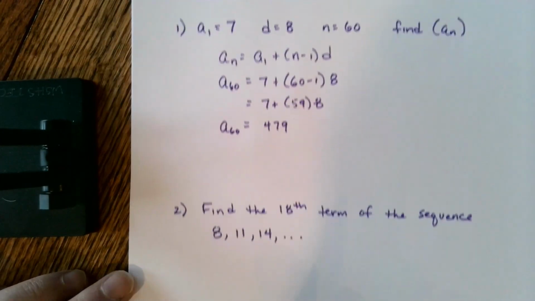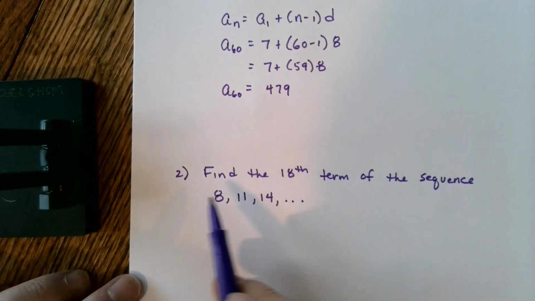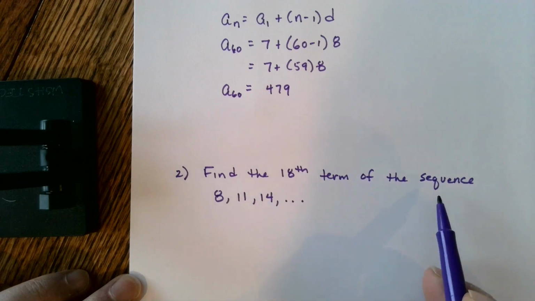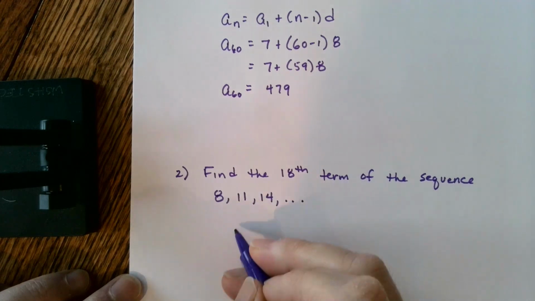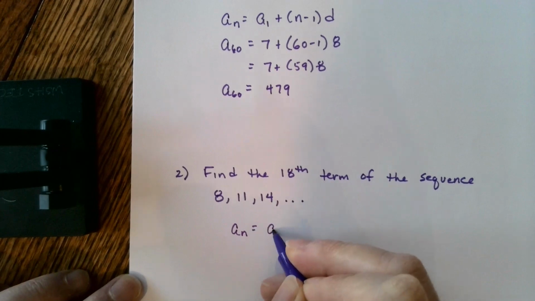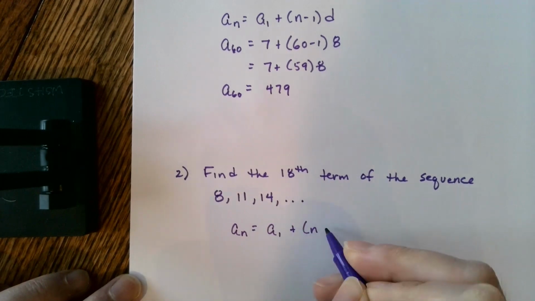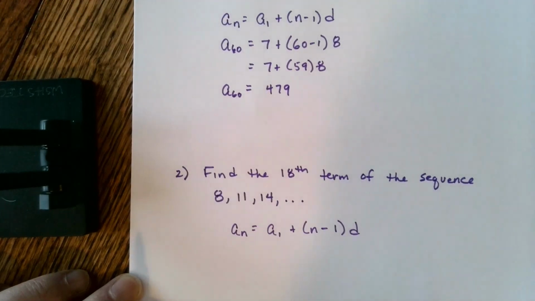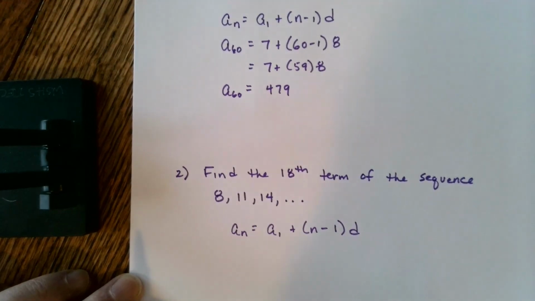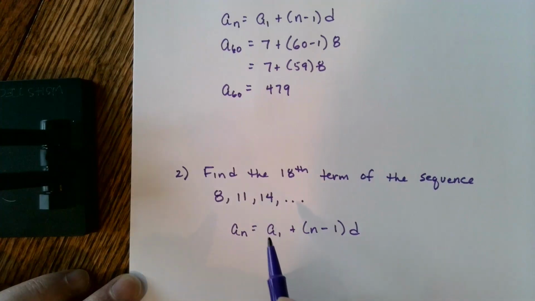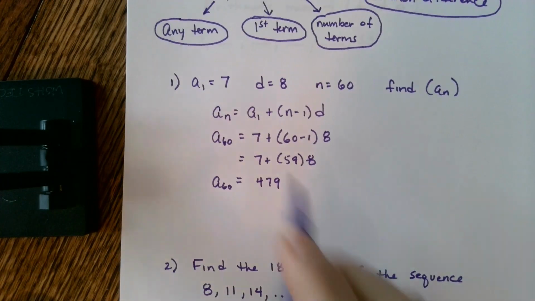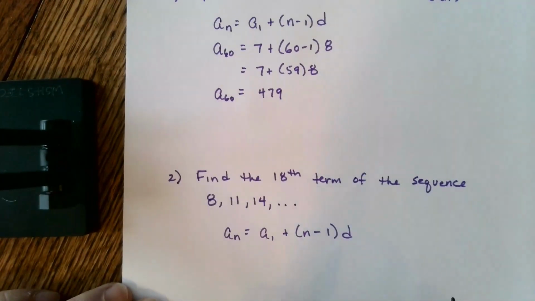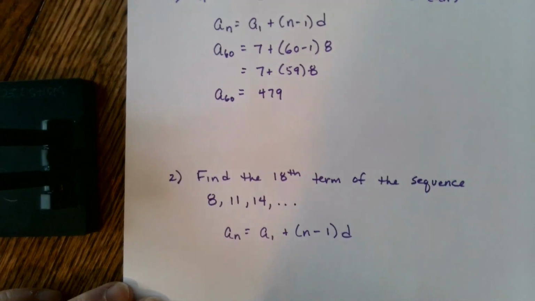What's another way that this information can be given to us? Well, they can just write it out a little bit more formally. Find the 18th term of the sequence 8, 11, and 14. Once again, I'm going to use my explicit formula for arithmetic sequences, which will help me find any term that I'm looking for. In this particular problem, they didn't lay everything out for us perfectly like they did in problem number 1, but we can still figure out our answers by pulling out key pieces of information. For example, the 8.